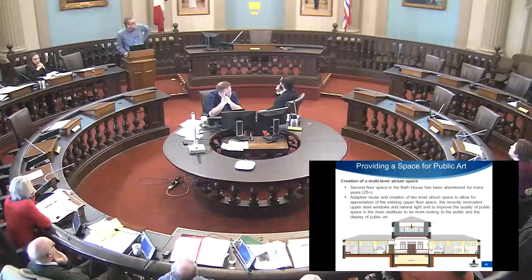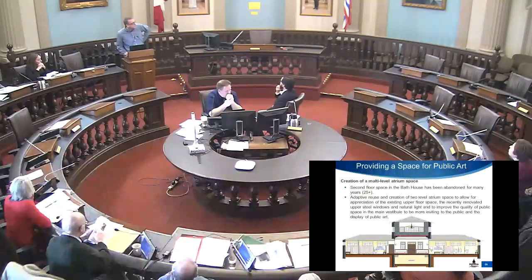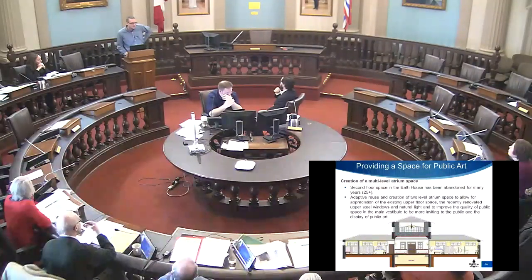So the Waterfront Master Plan, which is approved by City Council, identifies the use of public space along the waterfront for the display of public art. Part of the problem on our waterfront and public pathways and park systems is that all of the opportunities to display public art, with the exception of the Tett Center, are outdoors, and that limits the kind of public art you can install.